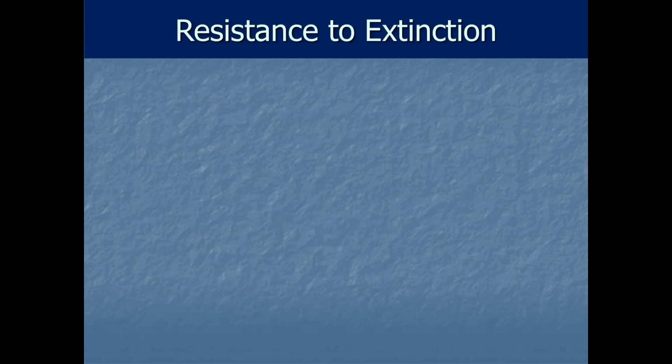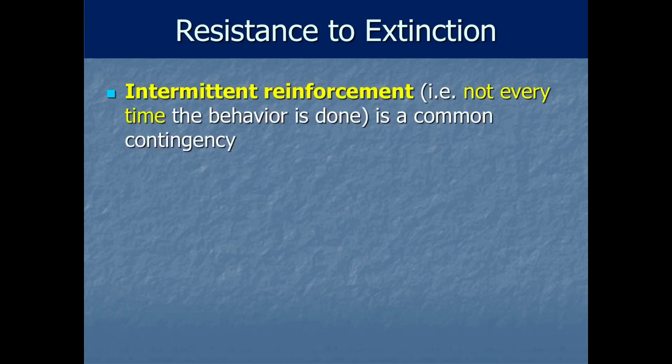Now, there's one more important detail to know when you go to do some extinction on your learner. Sometimes extinction doesn't work as well as you might expect or predict, and there's a big consistent reason why. To explain this, remember that earlier we talked about CRF, or continuous reinforcement, being the contingency setup where you give the reinforcer every single time they do the behavior. But at the time I mentioned, there are other options. For example, intermittent reinforcement, meaning you reinforce them for the behavior, but not every time they do it.